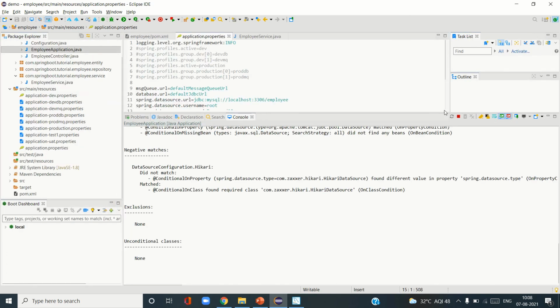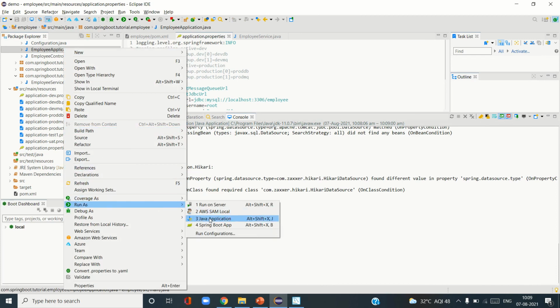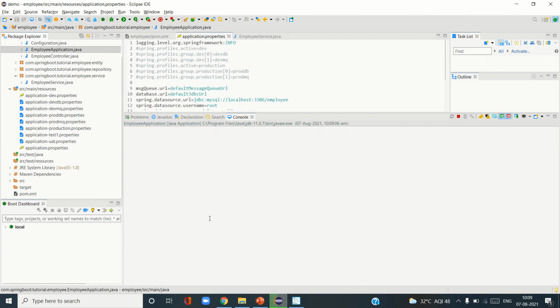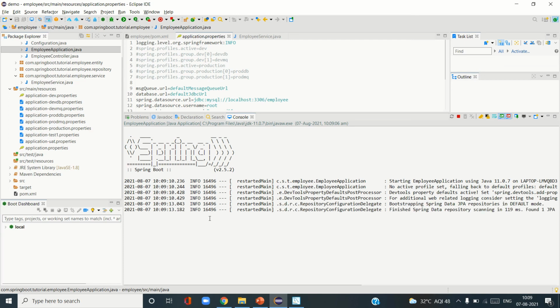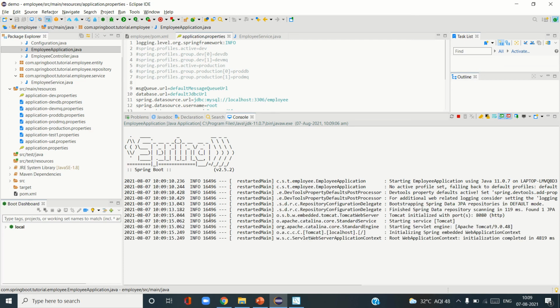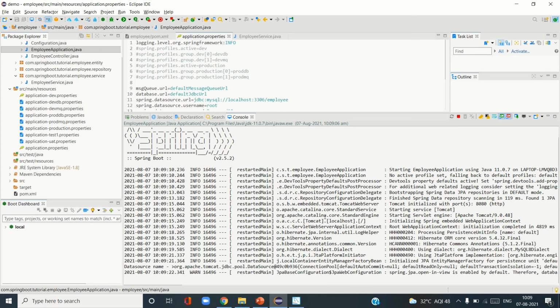Let's see that. Yeah, this is the run as Java application. Yeah, the Hikari pool is not started, and the data source name is the Tomcat data source.